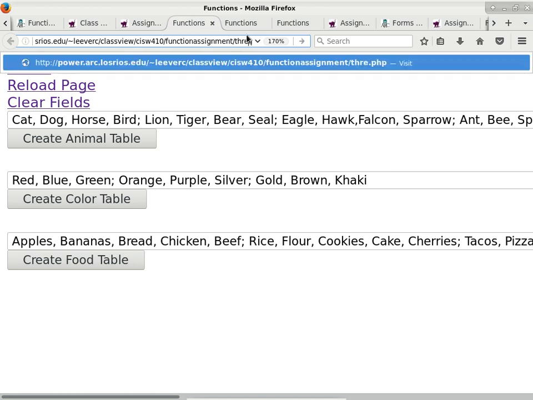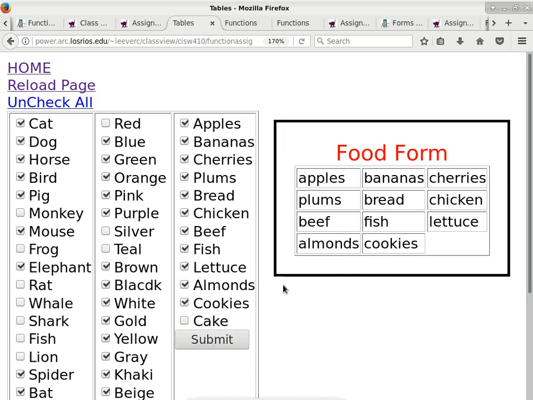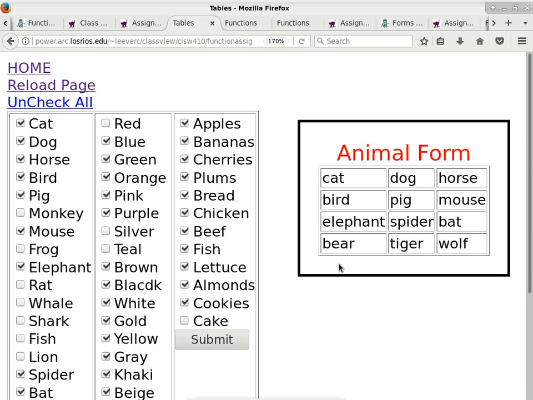So let's try 3 column table. Ta-da! Okay, so she got the wrong link there. So then when you go down and hit submit, it's supposed to. Okay, thank you. So when you hit submit, then it will create food, color, or animal. Okay, very good. Thank you.